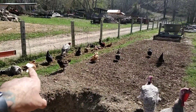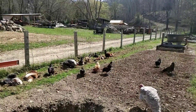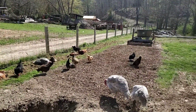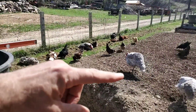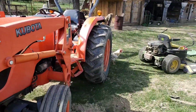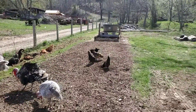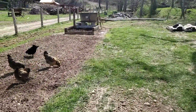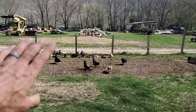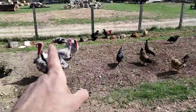Back where you see all the chickens and turkeys digging in, I tilled up a stretch back there. I'm going to come through and get rid of all the grass from there to the fence and put sunflowers back there. Sunflowers are a companion to pumpkins — I did check that. My intent is that when this area is filled with two big giant pumpkins, the sunflowers will be in the back and make a pretty picture. And the sunflower seeds will feed all these birds for a portion of wintertime.